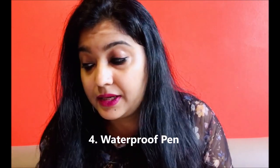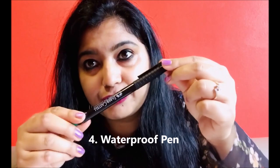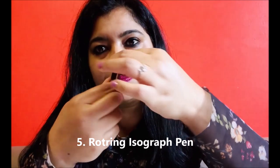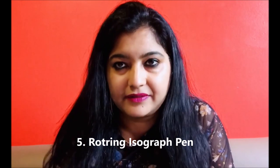This nib is used for making the outline authentically, but if you are a beginner and just want to start, you can also use a pen to make the outline. It is a waterproof pen. Some people also use a rotoring pen — they are comfortable with it to make fine lines. If you see the tip, it is really thin, and the rotoring pen is used to make fine outlines.